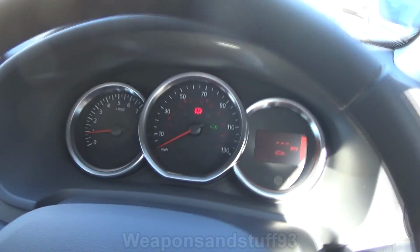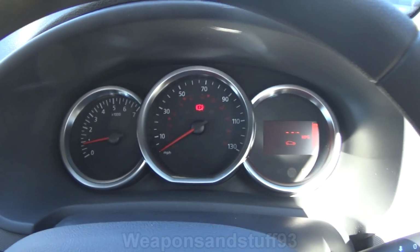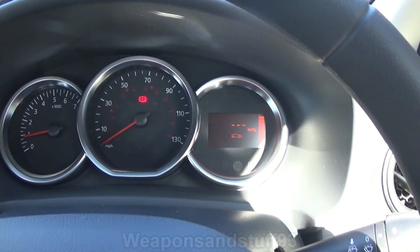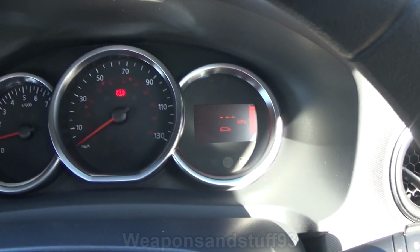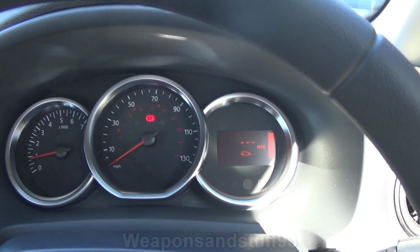Where it says Eco there, that's because the Eco mode's on. Let me flick that off. So it's in full power engine mode, that's to save fuel. So you've got parking sensors you can turn on and off, which is a bit of a novelty for me because I've never needed those before in a car, and I won't need them now, but it's nice to have them, I guess. Trip computer there, obviously it's not displaying anything because I reset it last night and I've not driven the car anywhere yet.